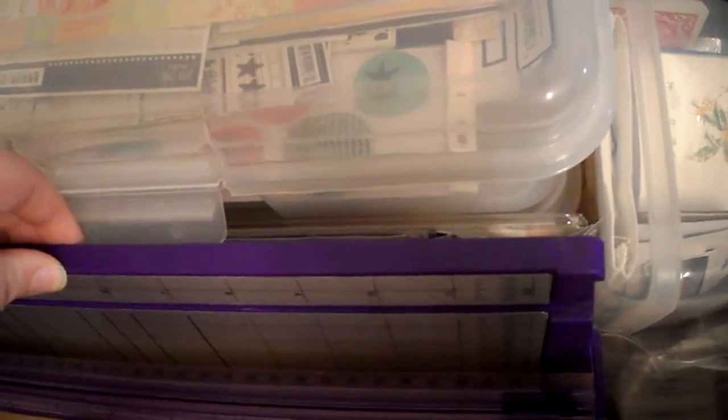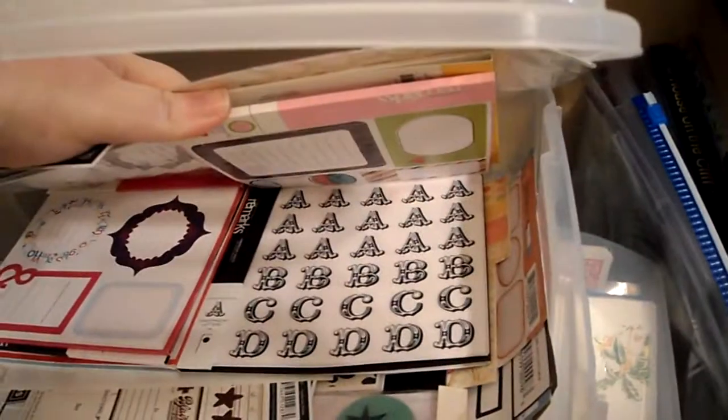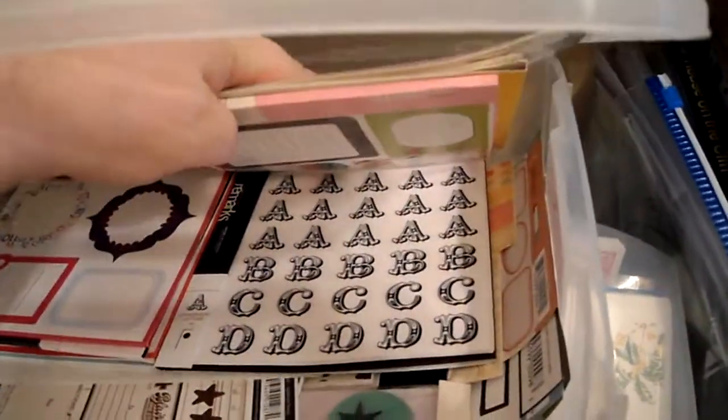And then in the last drawer down here, I have kind of a hodgepodge of stuff. Well, first, I have an old little, who made this? I don't remember. It's an old trimmer that I now use to score if I ever need to score. And these are all more stickers. I'm obsessed, I told you. And here is stickers, non-alphabet stickers. Well, there's some mini Mark stickers in here. But yeah, this is just tons and tons of stickers.